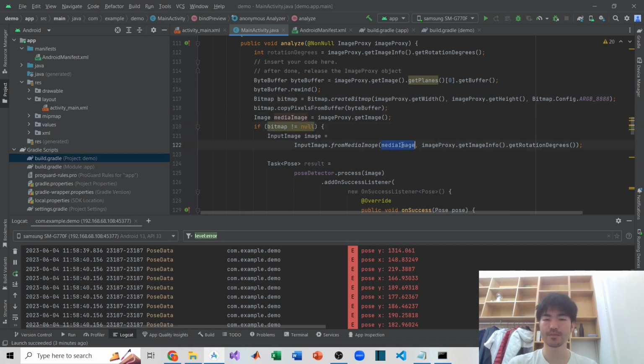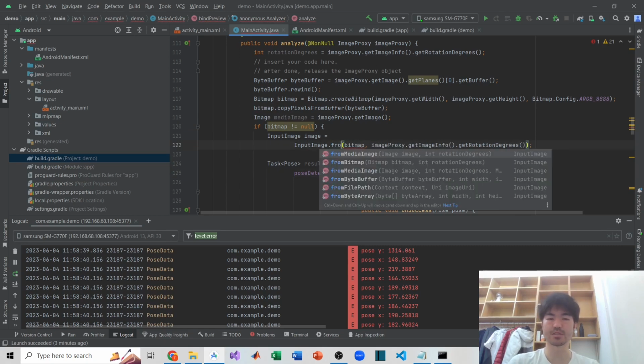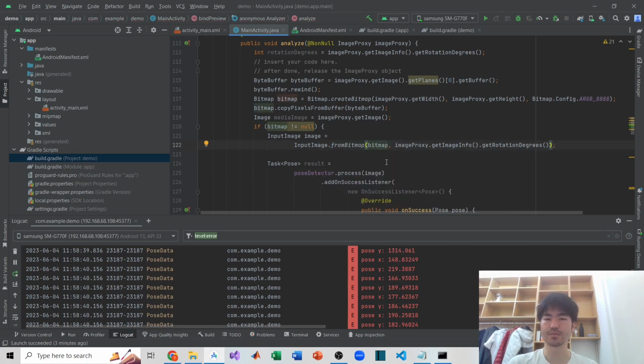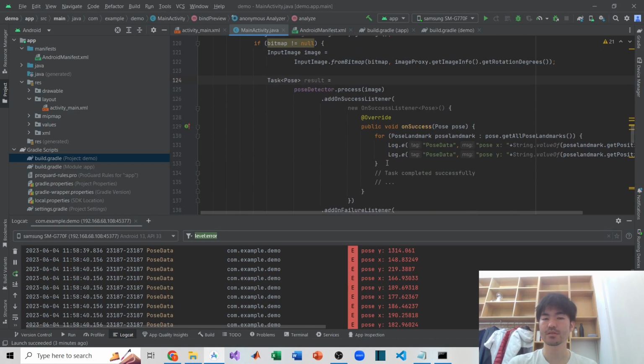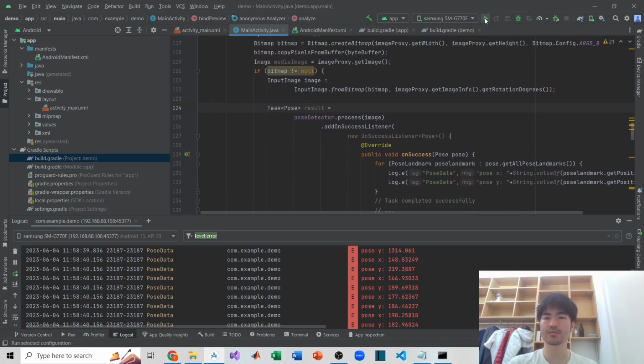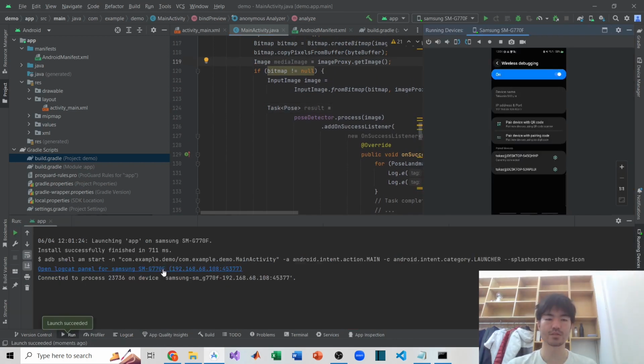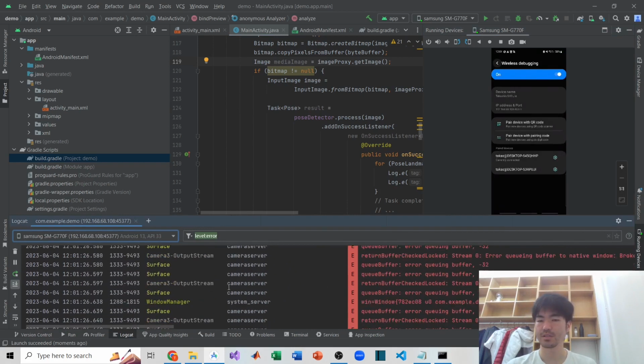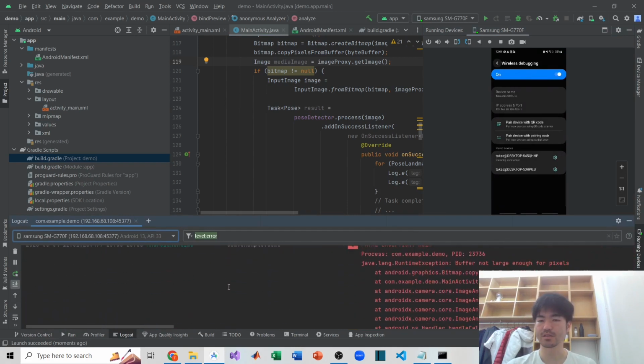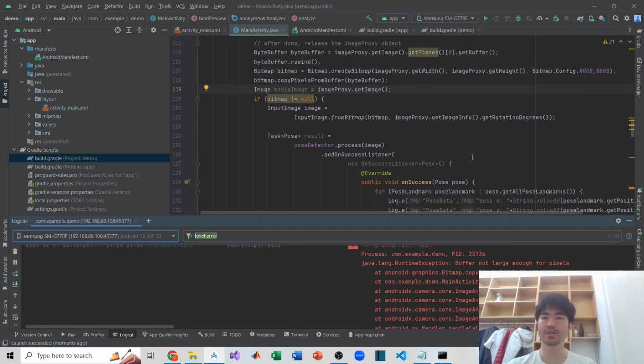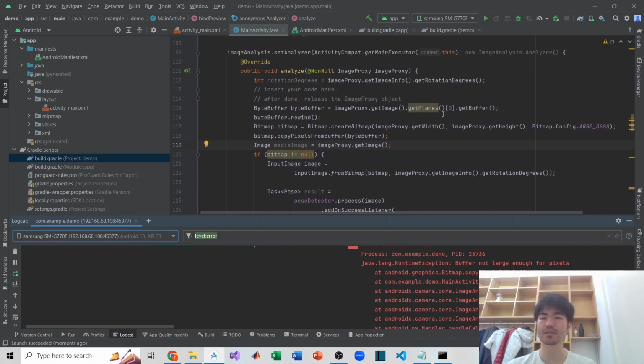Bitmap, and of course I have to change this to the bitmap. And yeah, let's see if it works. Okay, it gets an error: buffer not large enough for pixels. So in this case, there is an incompatibility between YUV and RGB, I guess.